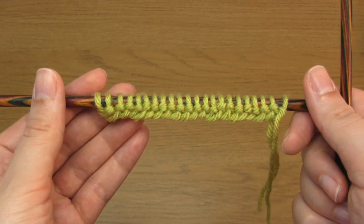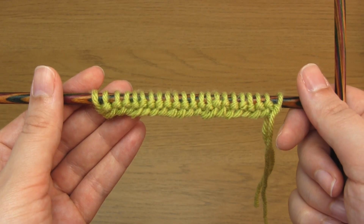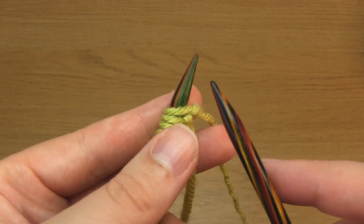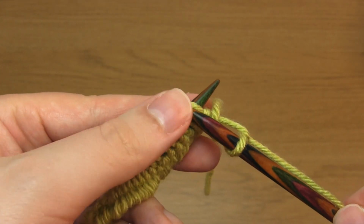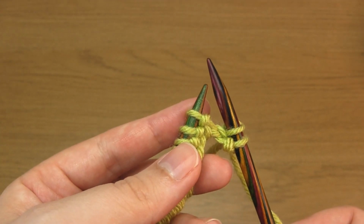I added a 2-stitch knit border on either side, so I cast on 22 stitches, i.e. 18 plus 2 plus 2. So just remember that at the start and end of every row, we're going to be doing 2 knit stitches. Right, so for row 1, we're going to start with 2 knit stitches for the border. And then we're going to slip a stitch knitwise.